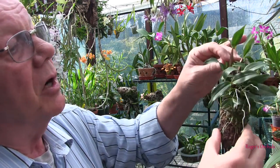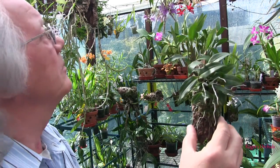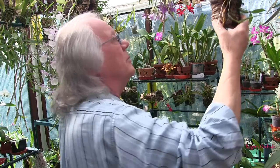That arrived as quite a nice plant, and it's since grown on nicely. And the newer growths seem to be getting larger and larger. So we should get some more blooms on that sometime. Oops, a bit lower down. This one is, I hope it's got a tag on it.